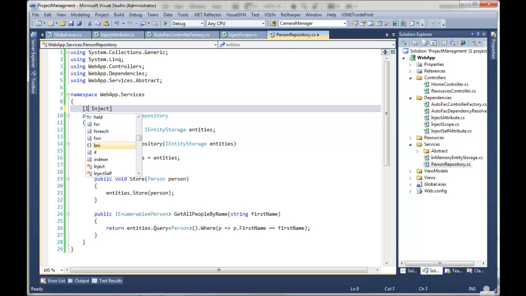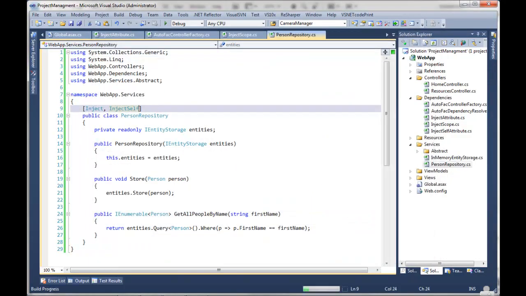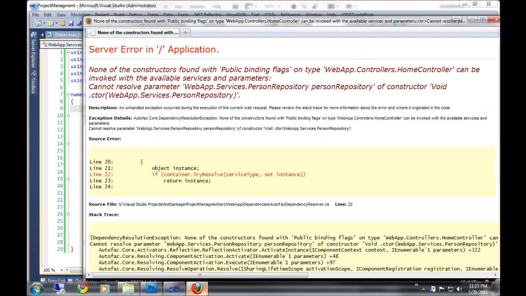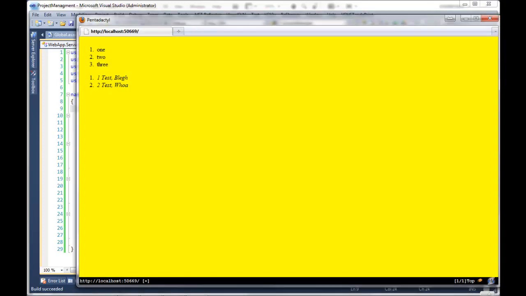I've always just done the inject, or he doesn't even have the inject stuff. I just added the inject. Not paying attention again. Now if I go ahead and add the inject self again, that I didn't put in there before anyway, we get our stuff. So does that make sense?